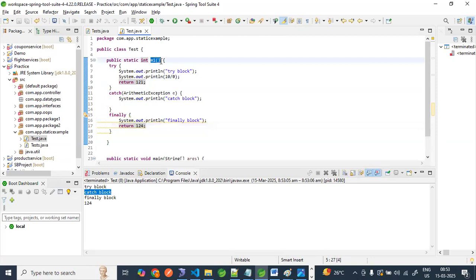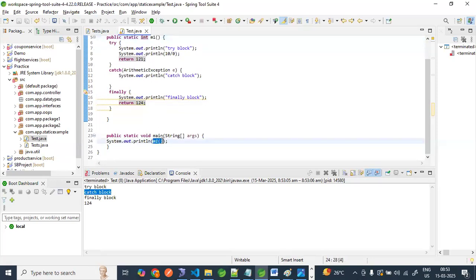Now this method is holding what output? 124, and this line is printing 124. So if a return statement is present in try, catch and finally blocks, then the finally block's statement will be considered.